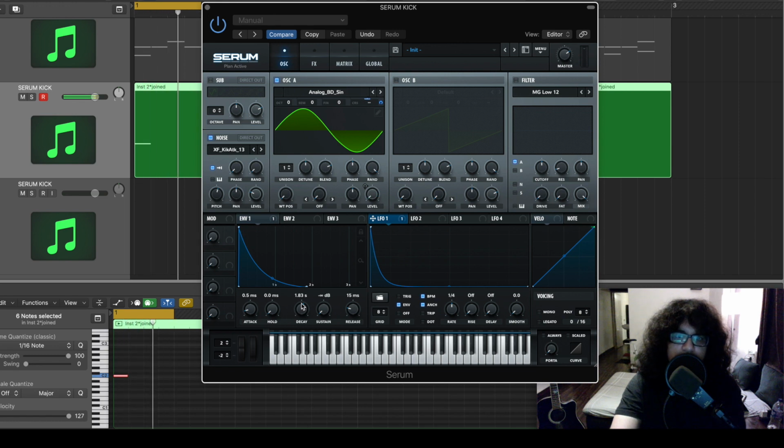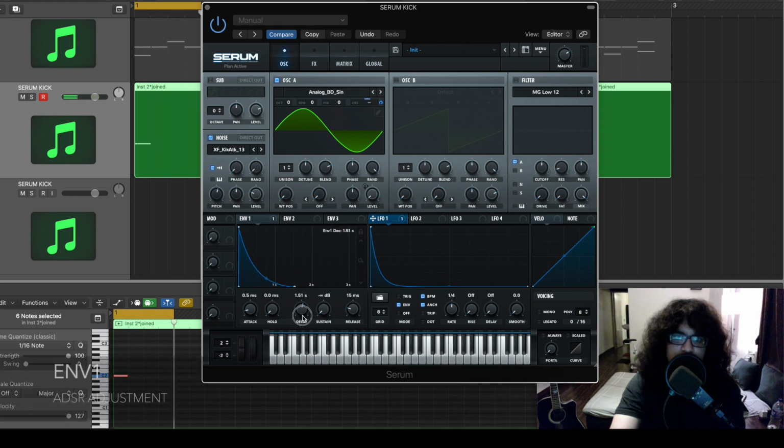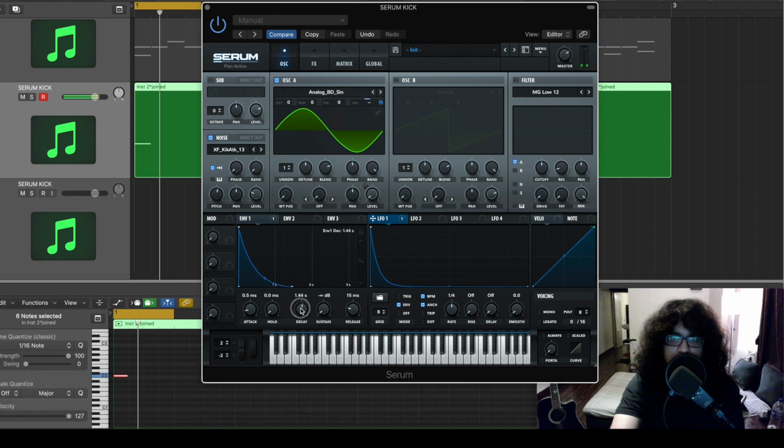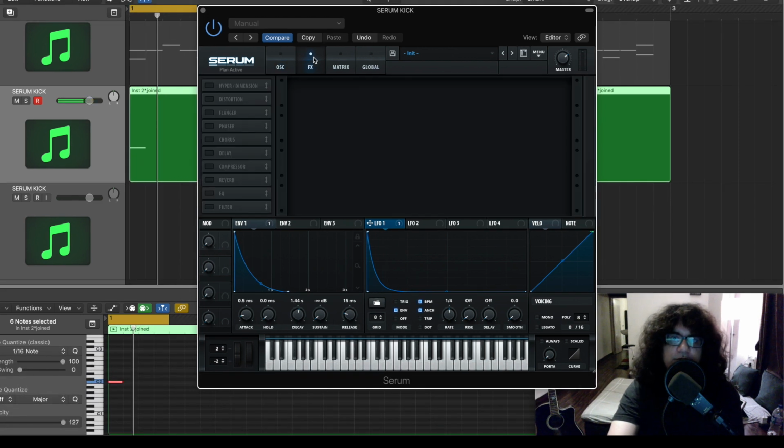Let me see if I just want to cut the decay a little bit. So I can make it really snappy like this, but I don't. Let's see how much you want to open it up. Yeah, that's got a lot of low end. I like it. Let's go to the FX.